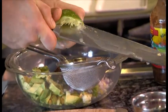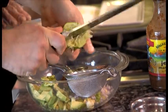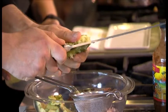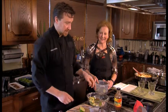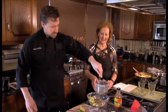Another thing, you can use a fork to do that if you want. There are tools called reamers. But it just helps to break up the dish. Like I said, I tend to use just my tool as much as possible, my one handy tool, which is my chef knife.